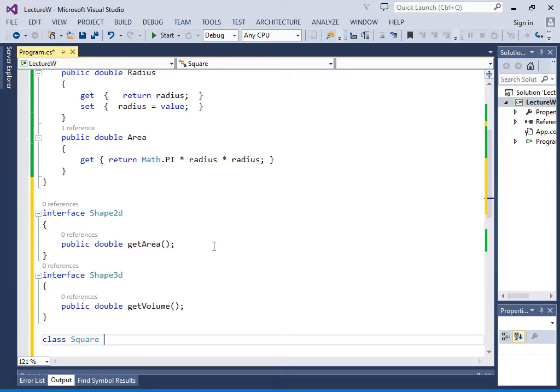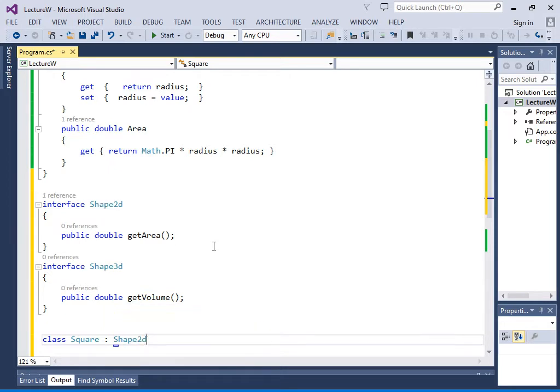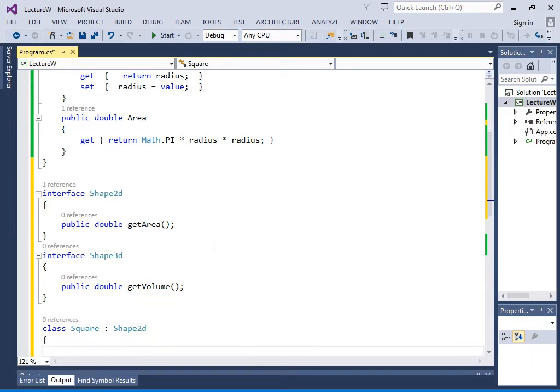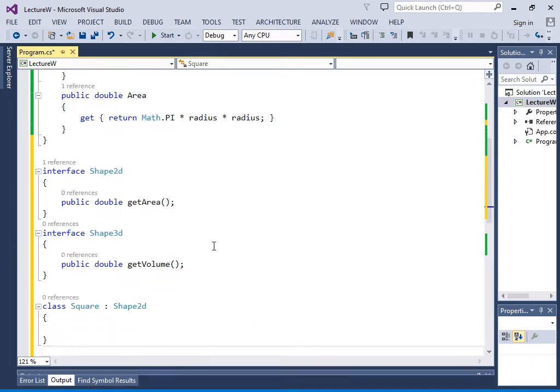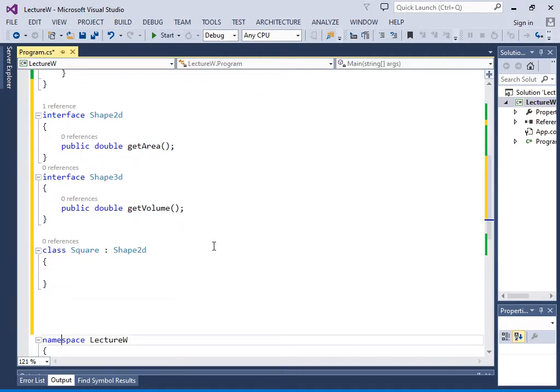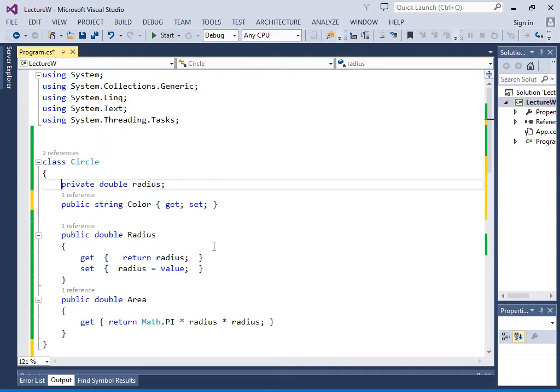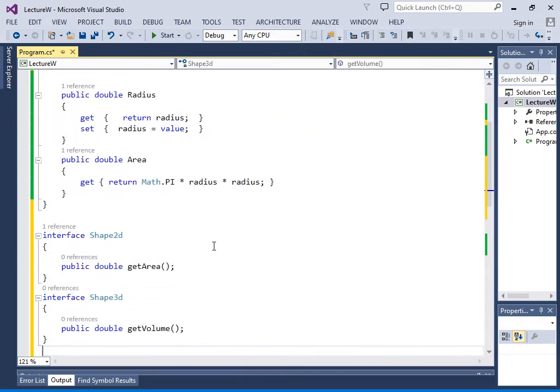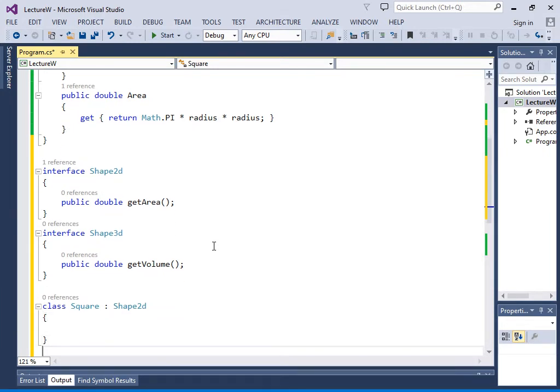inherits from the shape 2D, and this all goes above, by the way. Apparently I'm putting all my stuff above the namespace declarator. I should have put it inside the namespace declarator, but it doesn't really matter as long as these are all going in the same place. Okay.